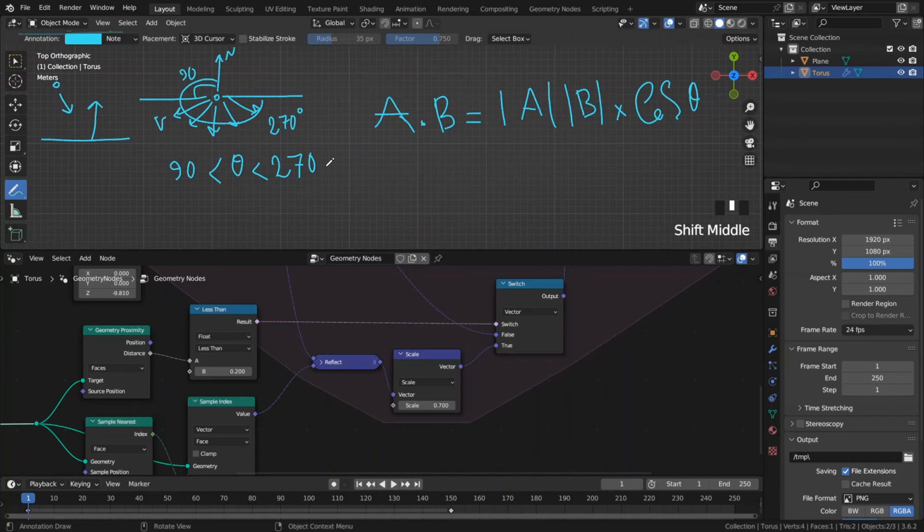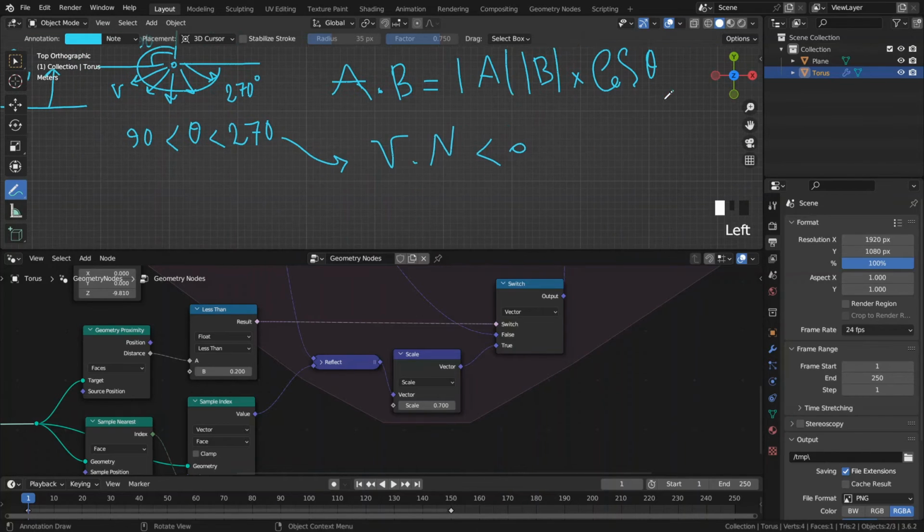This condition is only true when the dot product of normal and velocity is negative, because the cosine of theta is always negative in this range of angles. So only in the situation where the dot product of velocity vector and the normal is negative, I can reflect my velocity vector.